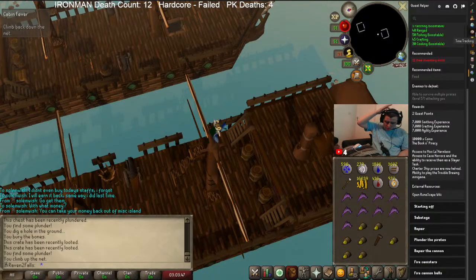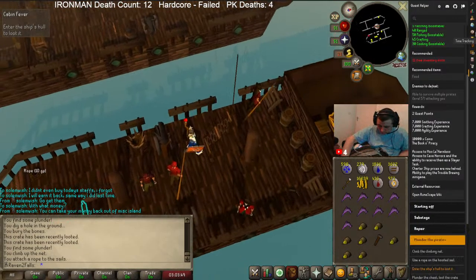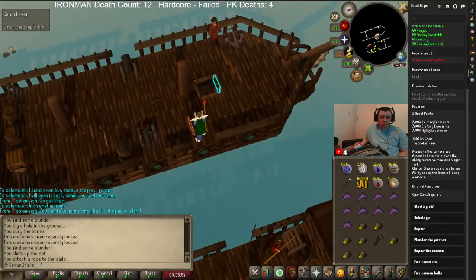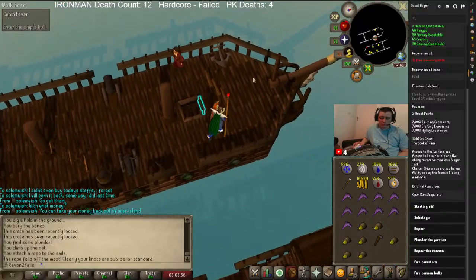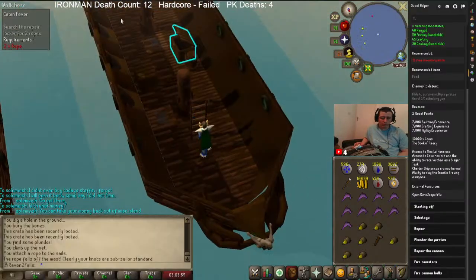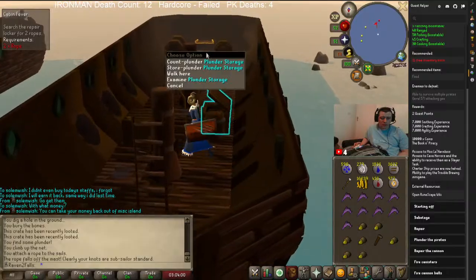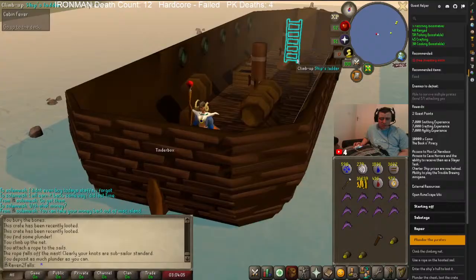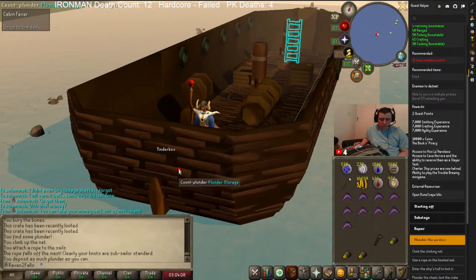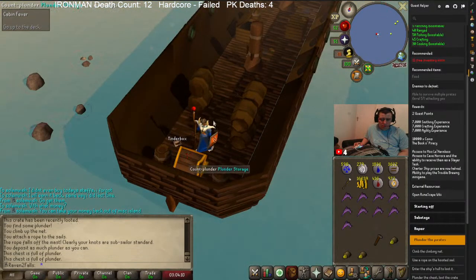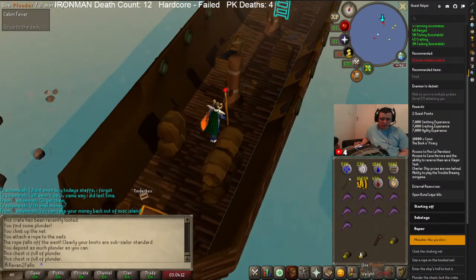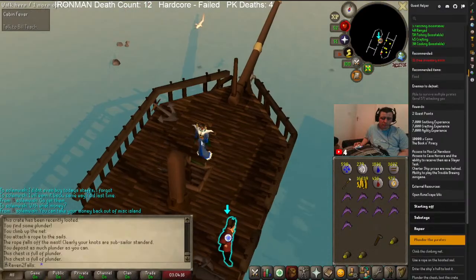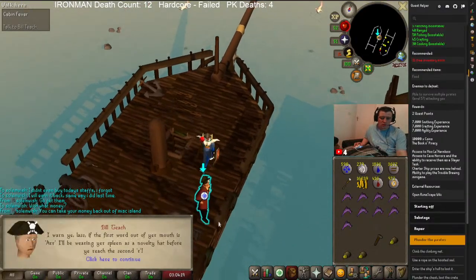I don't understand why there's no music as well. It overclocked. Okay. There we go. And down. Store the plunder. Hopefully we'll get some music once we get out of this area. Store the plunder. This is already full. Okay, so I've got extra plunder for no reason. Lime. Got to teach. Let's go.